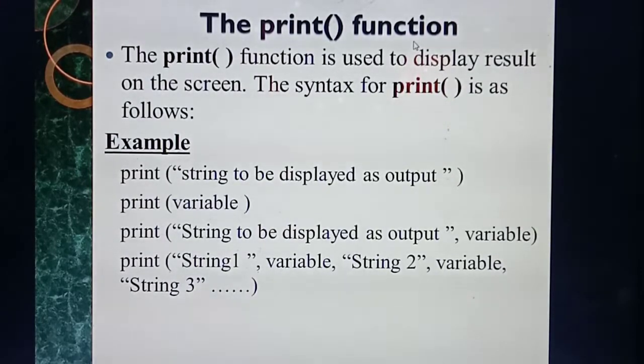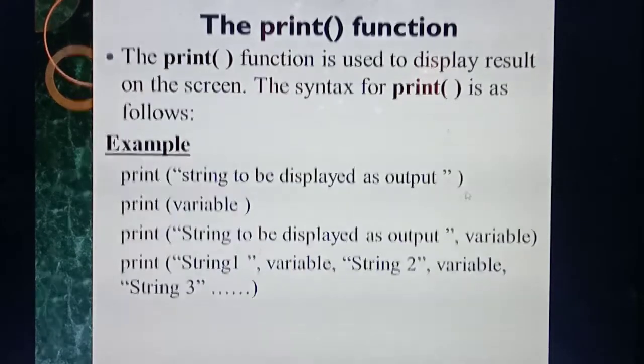Okay. Each and everything will have syntax. So here there are 4 syntaxes. Among the 4 syntaxes, you can use any one of them in your program. Okay students, first thing, listen. print of string to be displayed as output. What's the meaning of this? Inside this print you can give any string. What do you mean by string? String means particular words or characters. For example, computer, one word, that is a string. Okay.